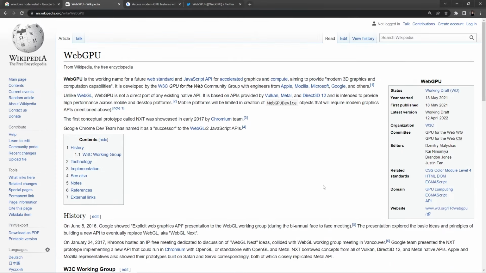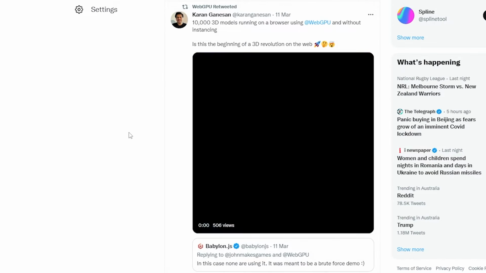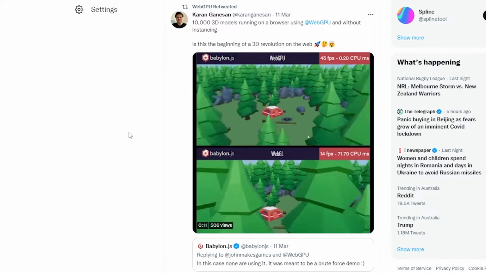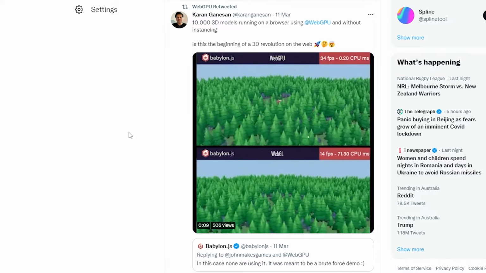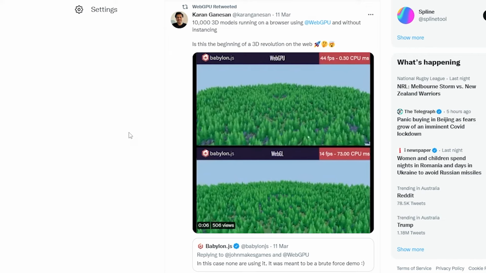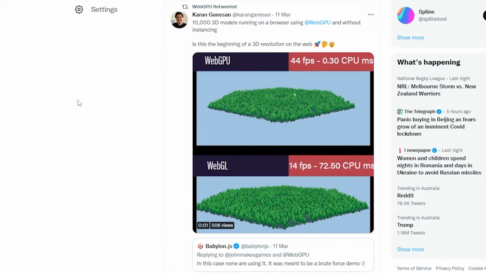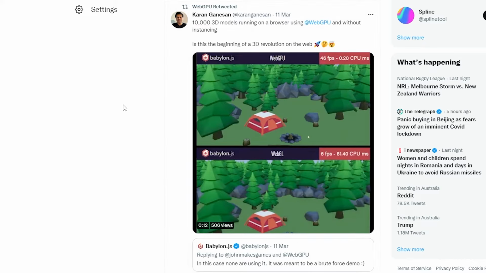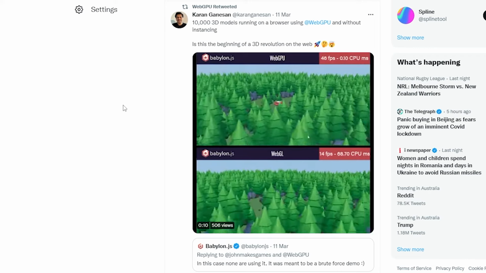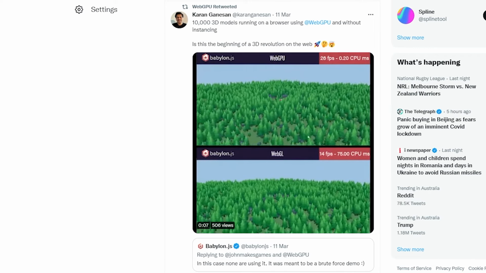As an example, we have WebGL, and WebGL has the 3JS library, which can basically simplify a lot of the WebGL code. And similarly, recently, WebGPU was implemented in Babylon.js, which is kind of like 3JS. And as we can see here, there was a massive performance gain between WebGPU and WebGL underlying implementations. So this is all very exciting.